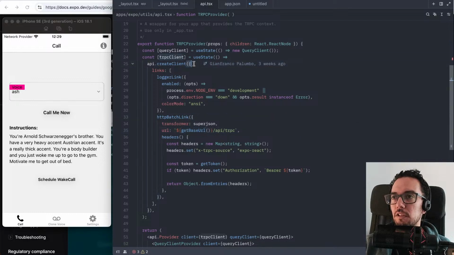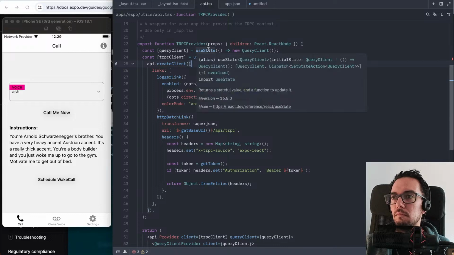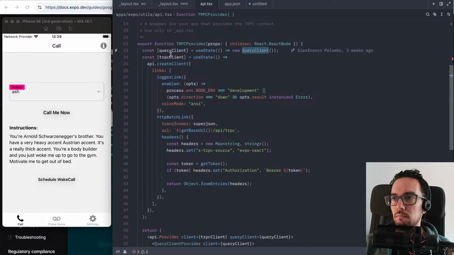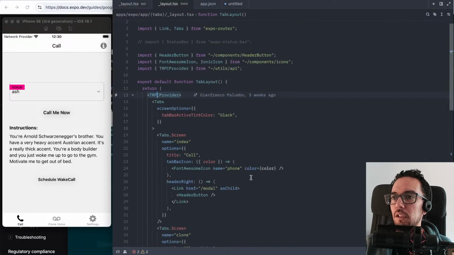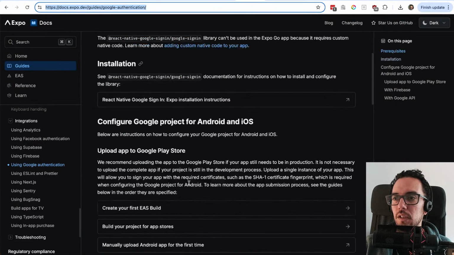Okay, so it's trying to create this client, and it's doing it, and it's now really working, and it's trying to get this, so that's what's failing there. Okay, yeah, so whenever we use the provider, hopefully it will work.